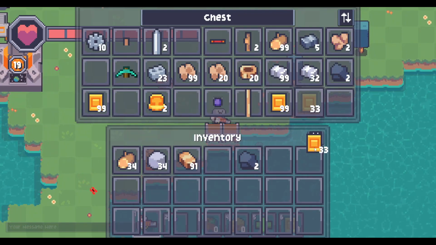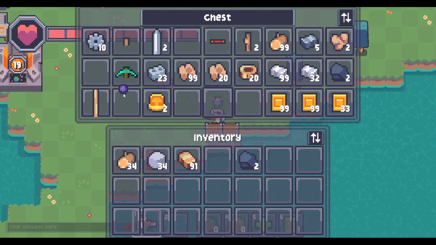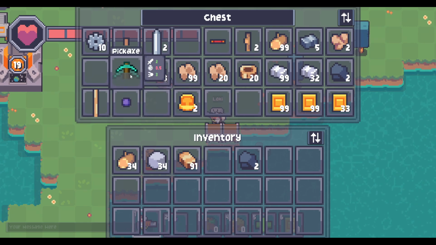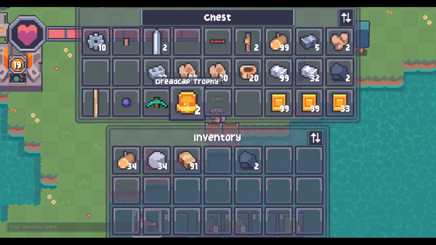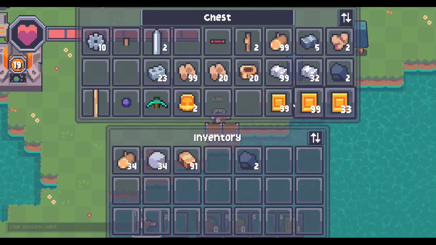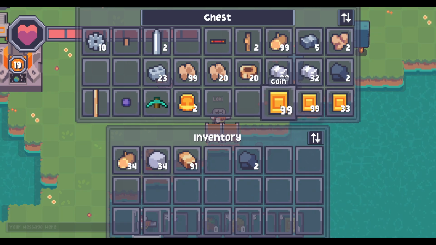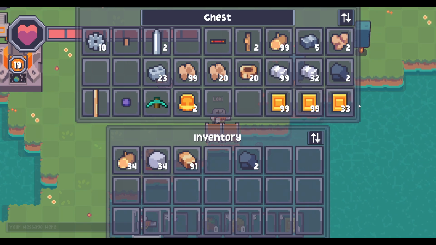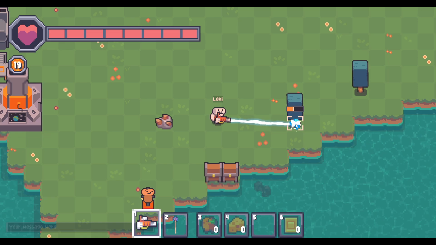As you can see, we now have a considerable amount of coins. I did one run. I went to see what could be bought, and I mean we could go buy the Dragon Slayer part of the sword, but I kind of want to keep that and maybe wait a little bit before we do anything with that.